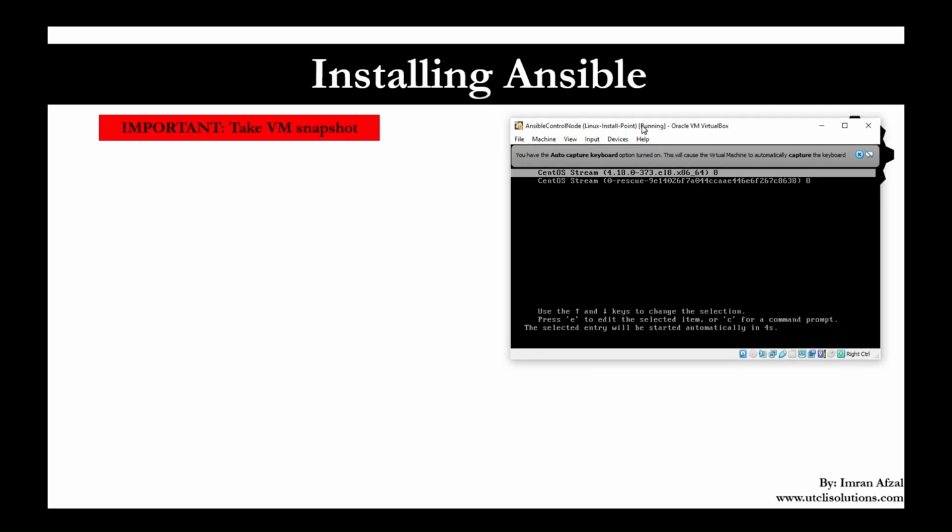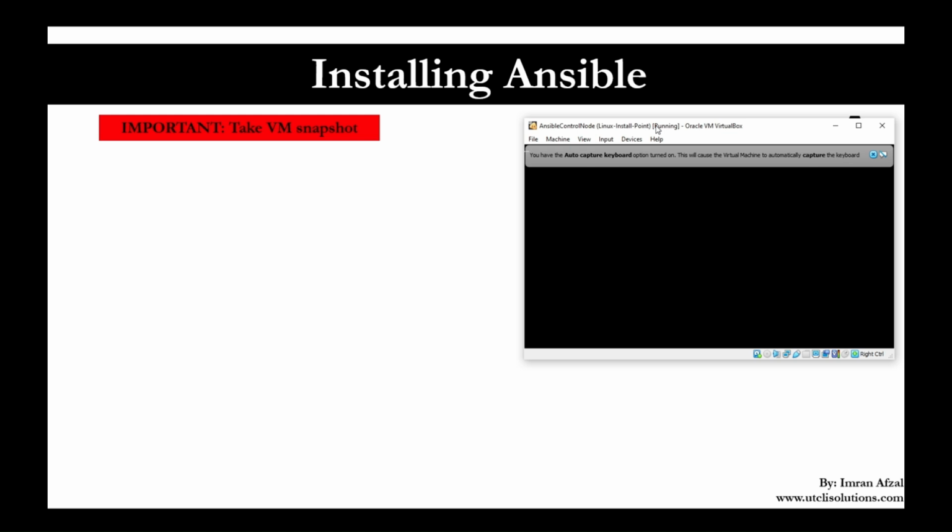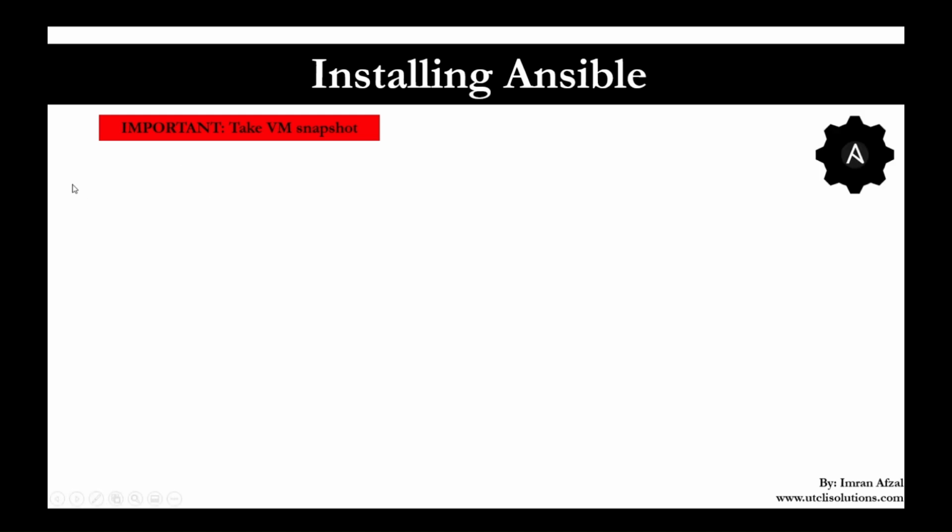All right, while this virtual machine or this Linux operating system is starting up, let's go to the next step, which is the Ansible installation guide that can be found on this link. I want you to write down this link because this will give you a lot of good information with step-by-step instructions on installing Ansible, if you are installing on a different version than CentOS 8, which I am going to be installing it on.